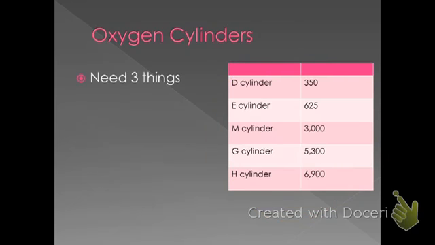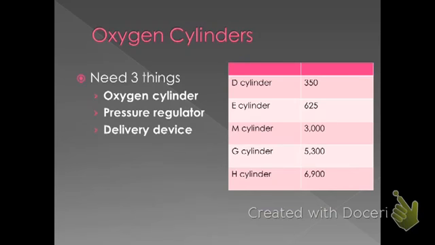So obviously, just like any other thing we talk about in this class, oxygen cylinders also have an anatomy to them. You need three things in order for an oxygen cylinder to be an oxygen cylinder. The first thing is the oxygen cylinder itself. It is the actual tall green and silver device. You need the pressure regulator, which is responsible for determining how many liters per minute of oxygen we are delivering to our patient. So it is the control device. It controls how much oxygen we give our patient.